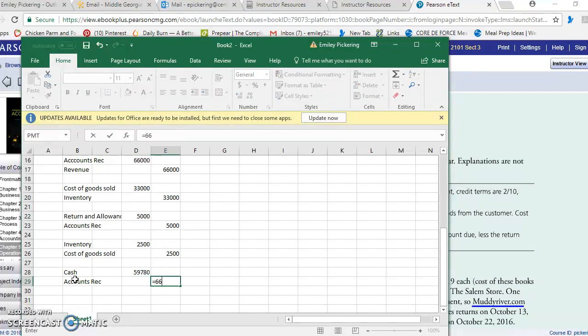And again, that's your 66,000 minus the 33,000. So not 33,000 minus what they returned of 5,000. So this does not balance. The difference is going to go to a sales discount. So if you were the buyer, it would go into inventory, but you're not, you're the seller, so it's going to go into sales discount, which is also 2% of what they still owed, which was the discount that they got because they paid within the discount period.